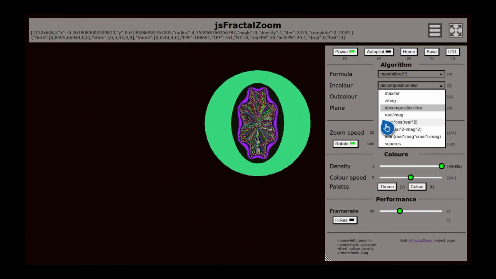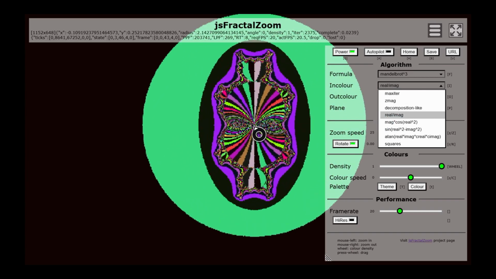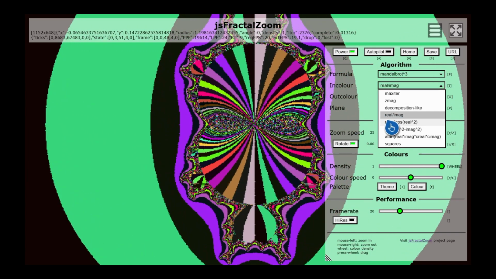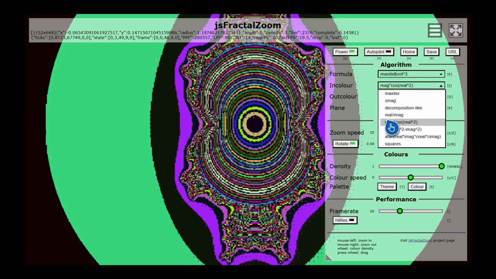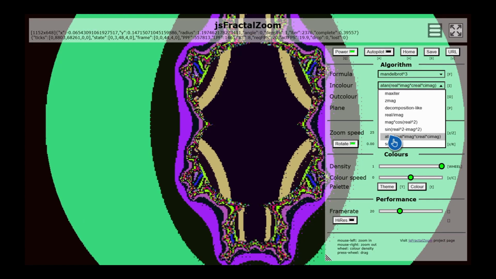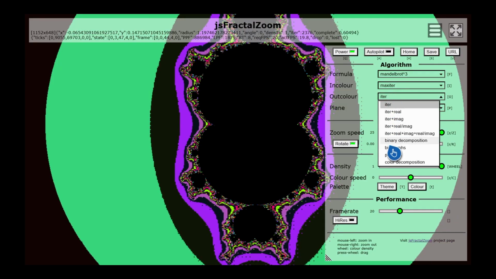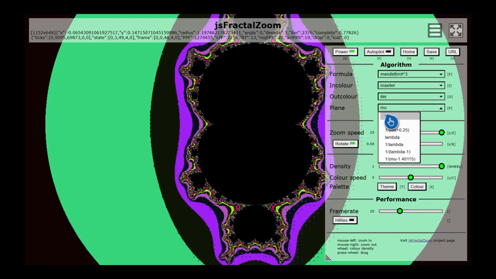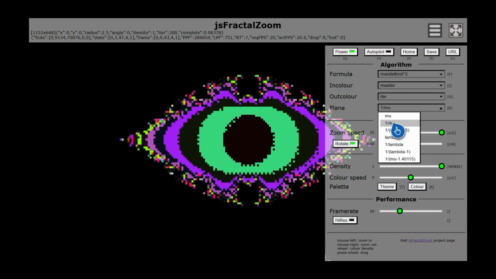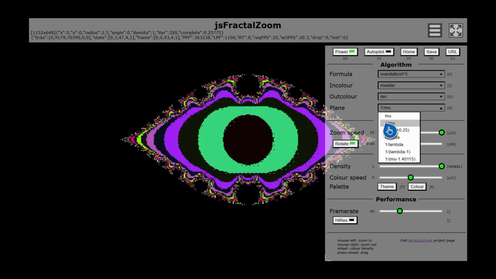Alright. Real imaginary. Okay, this is kind of just the exact same thing. This, whoa. Okay. This, and squares. Which that is not squares. But this one, what is this? I haven't seen that. Okay. Wait. What is plane? Oh, it's an eye.